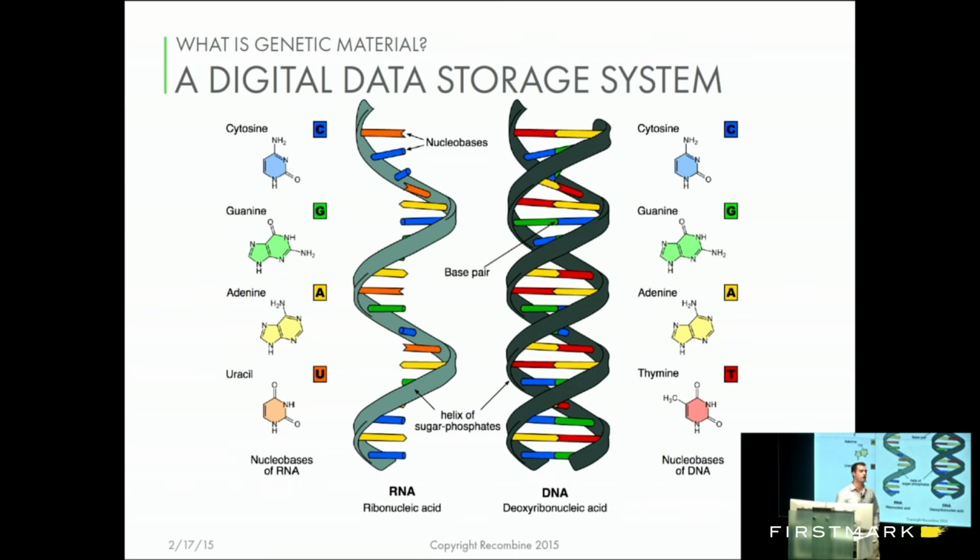DNA and RNA are the two primary ways of storing information for biological organisms. And it's actually the first digital storage system, which is pretty interesting to think about from that perspective. What is digital by definition? It means you can copy the original without affecting the original. The way DNA is replicated, it does not in any way harm or change the original copy of the DNA. So that by definition makes it a digital data storage.